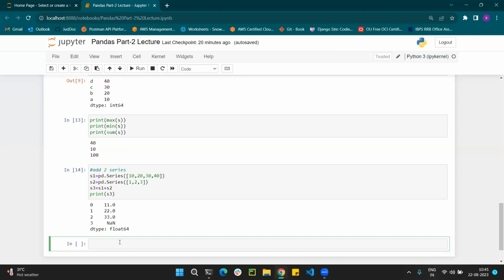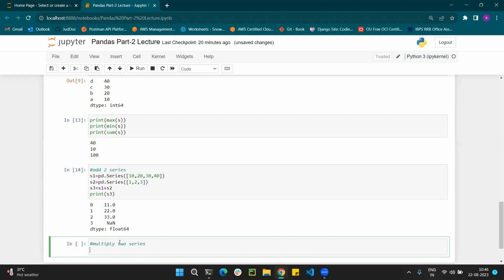Another thing, instead of the sum of 2 series, let's try to multiply 2 series.